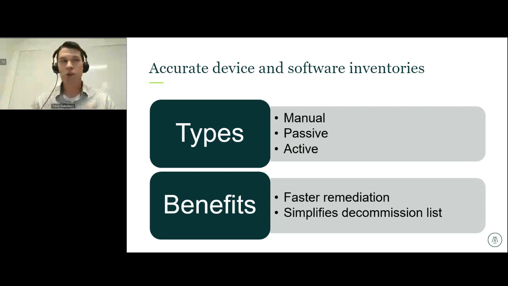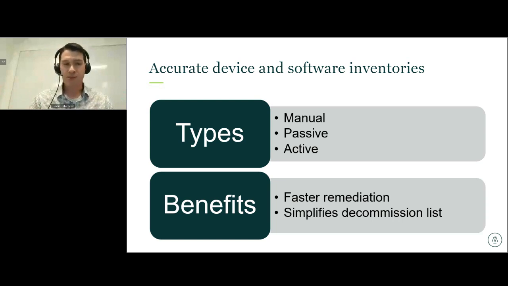So inventories are very important, right? There's different types of inventories you can maintain. If you're a small company just starting, usually you see an Excel spreadsheet, right? It's a manual process where as they buy computers and software, they just add them to a spreadsheet, but at least they know, okay, this is what we expect. And if we see anything else on the network that's not on this list, it's a red flag and we need to dig into it.